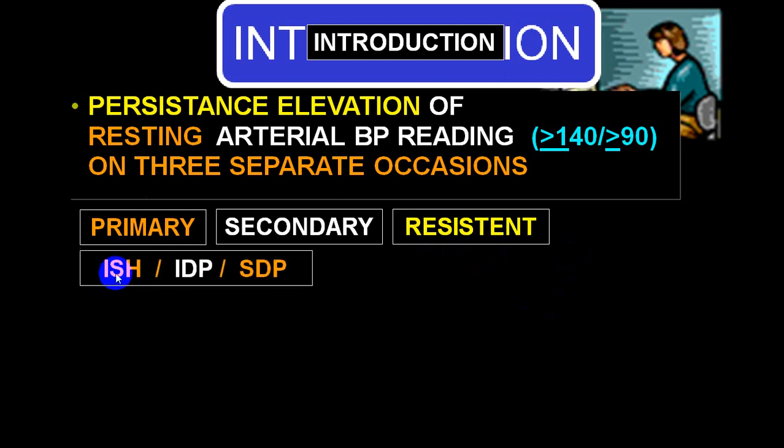If only systolic is elevated and diastolic is normal, for example 190 by 70, we call that isolated systolic hypertension. If only diastolic is elevated and systolic is normal, 130 by 90, 130 by 100, it is isolated diastolic hypertension. Isolated systolic hypertension is very common in old individuals with atherosclerosis, while young individuals who have marked arterial resistance have isolated diastolic hypertension. When both systolic and diastolic are elevated, they call it systolic diastolic hypertension, but this terminology is nowadays not utilized. We only utilize isolated systolic hypertension.